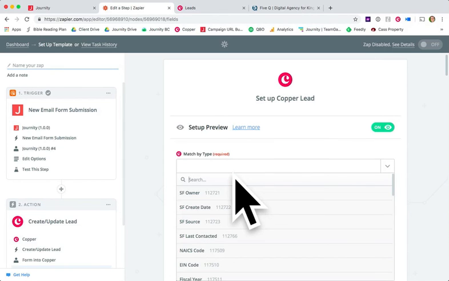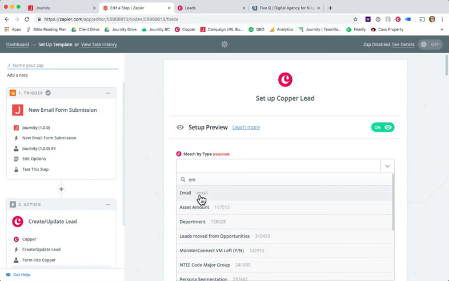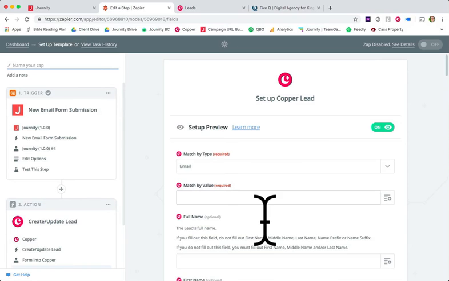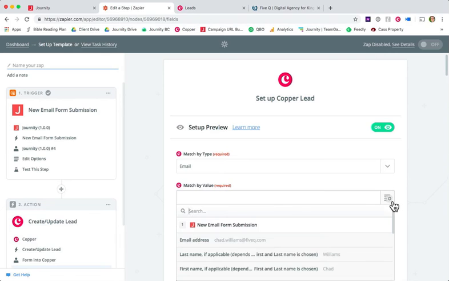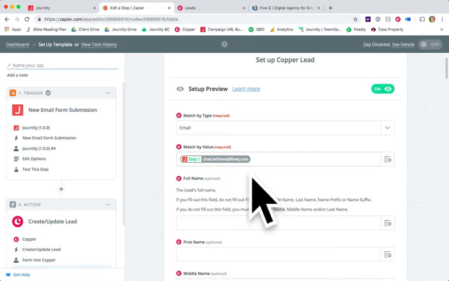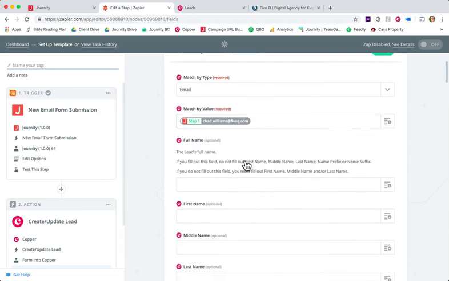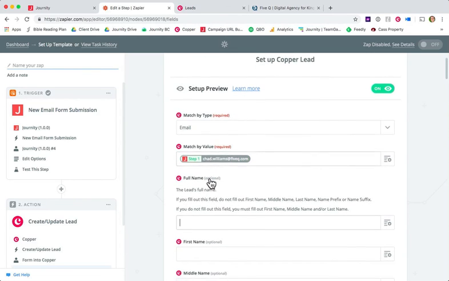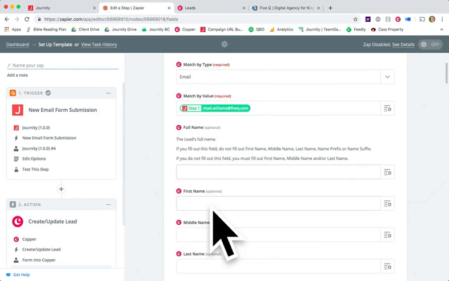So now this is a search. We want to search by email. In other words, if the person's email already exists in our leads database, then we won't be submitting it. In this case, the one that's tested is the one that we sent earlier. This is the match by. Now this is how we're going to populate.